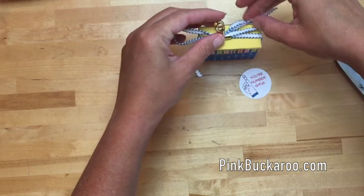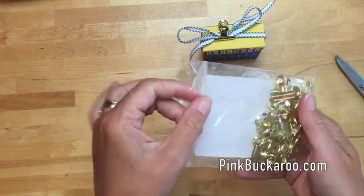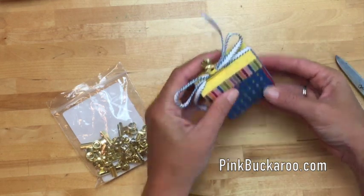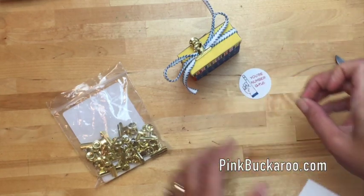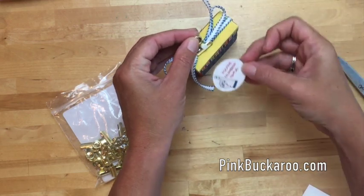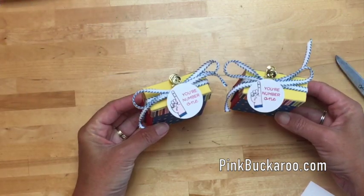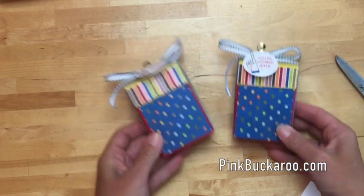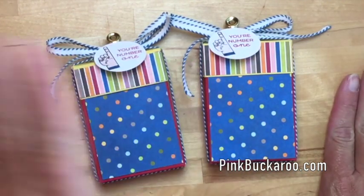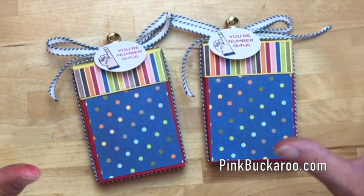These are our new gold library clips — I can't stop using them, they're so fun, and so many come in the bag; I think it says 20. I love to clip things on bows. I'm going to use a little mini dimensional to add this tag onto that clip — right there — and then we're done! Two treats for my two little ones to take to school. I hope you guys like this project. Remember, all the measurements, score lines, and product information are on my blog — hop over, I have more photos there. Let me know if you have questions, thanks so much for watching, bye bye!